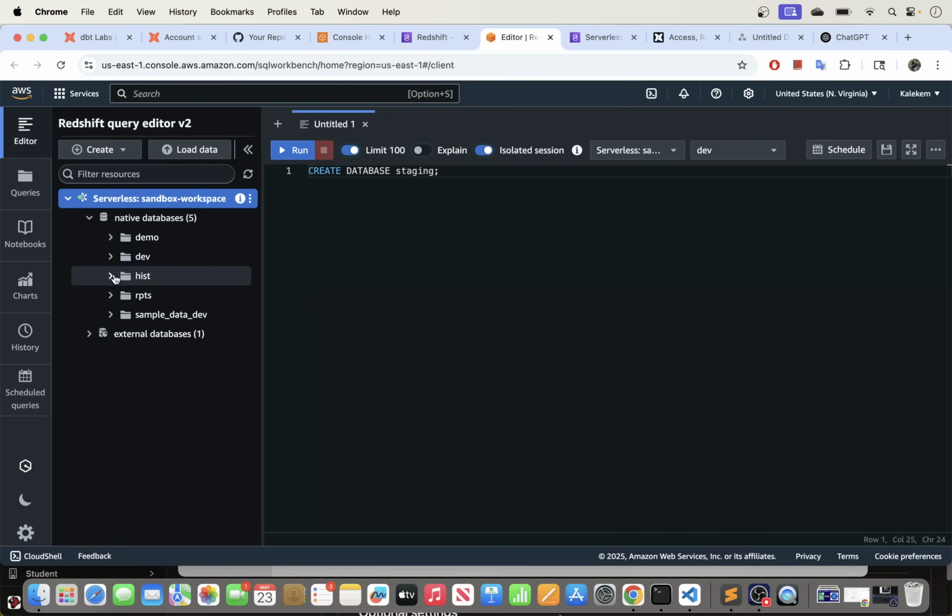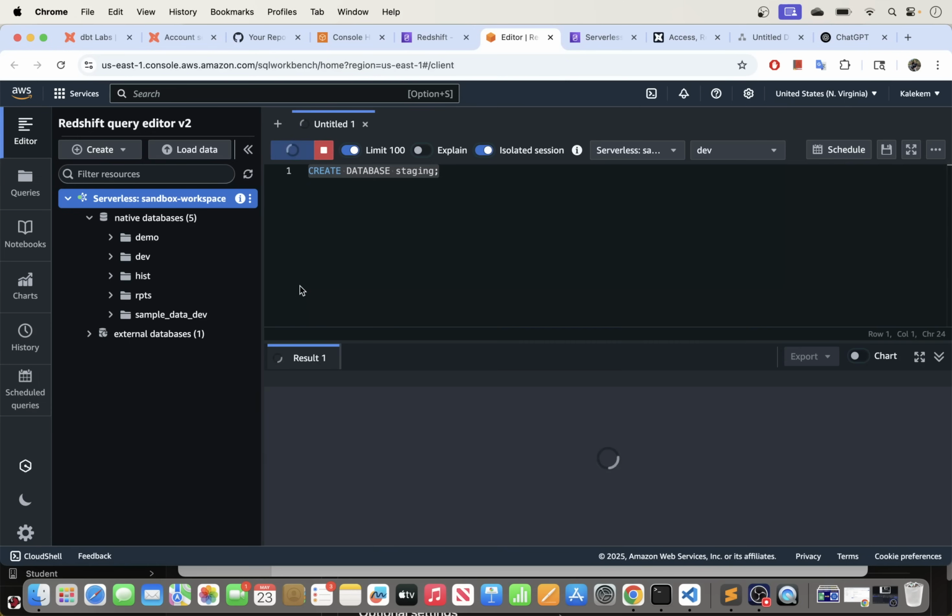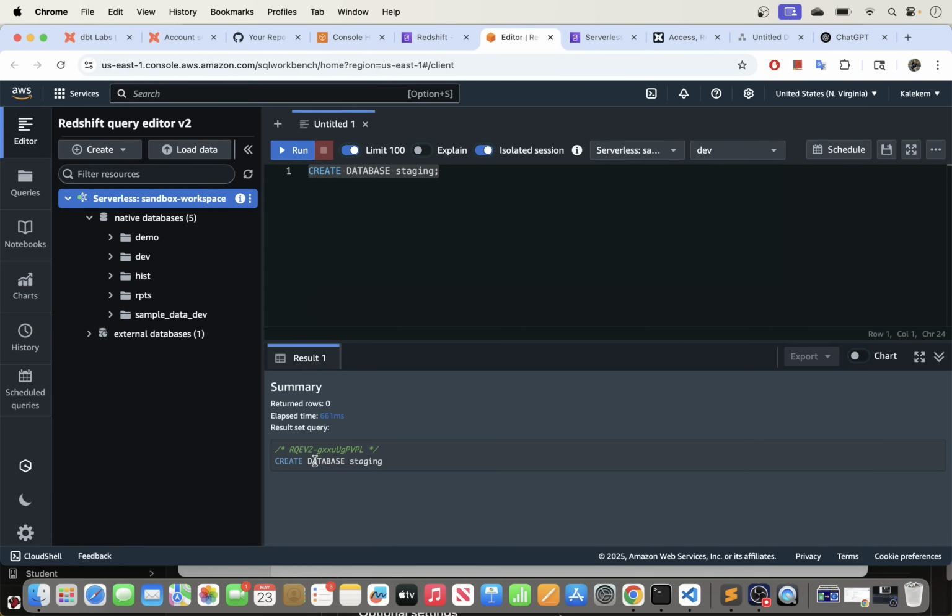And I'm thinking maybe we can use one of these, or maybe we can use reports, because once you transform it, that will be your final data, right? So we'll see. Okay, so I'm going to execute this, and you can see this is going to create a database here.